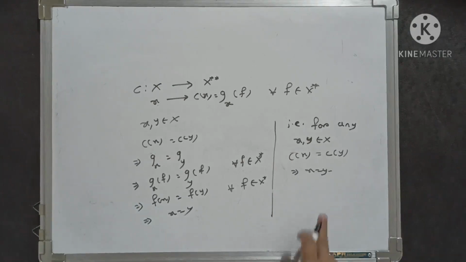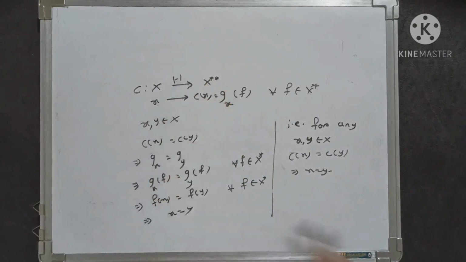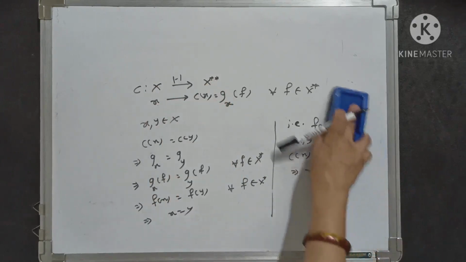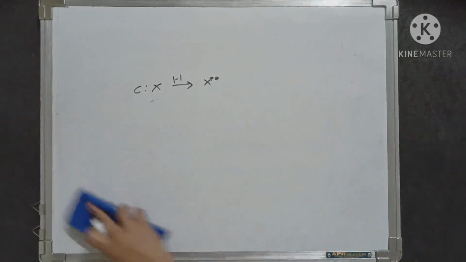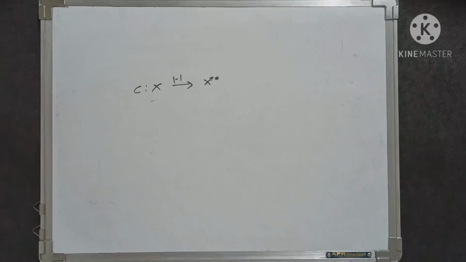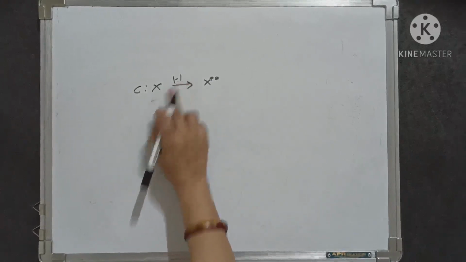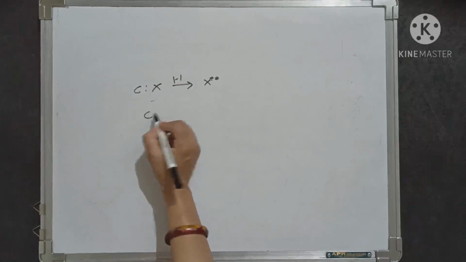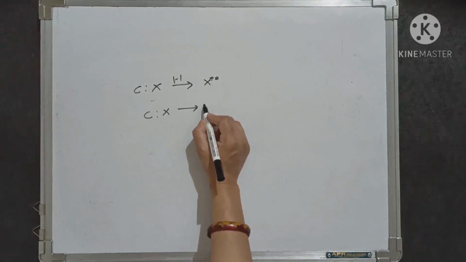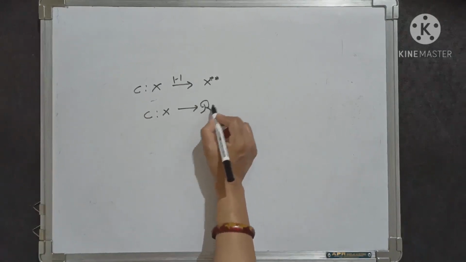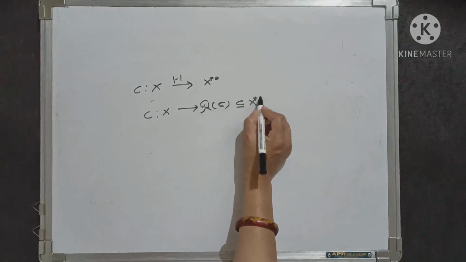And this implies that the mapping C, which is from X to X double star, is 1-1. Now we also prove its linearity, that the mapping C is linear. Therefore, as C is the mapping from X to X double star and this mapping is 1-1, as we proved, this implies that the mapping C, from X to, now I am taking the range of C, that is the script R of C, which is a subset of X double star.